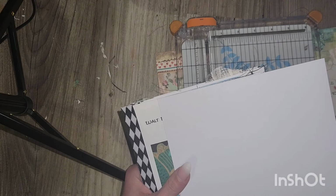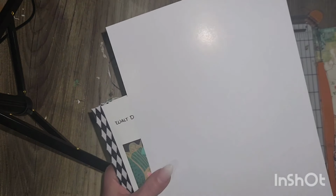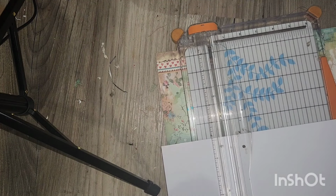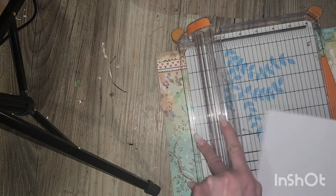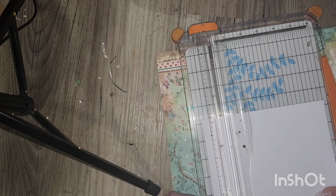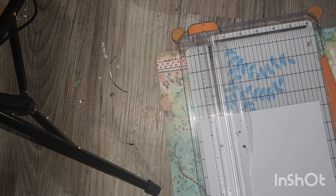Let me just see here. Let's do it. I'm going to end up hacking this, but it's fine. It's a little bit taller than that, actually. Maybe. I'm going to keep, of course, all of these pieces for maybe something else. And this is actually going to be the... I want it maybe to where I can pop it in a pocket.